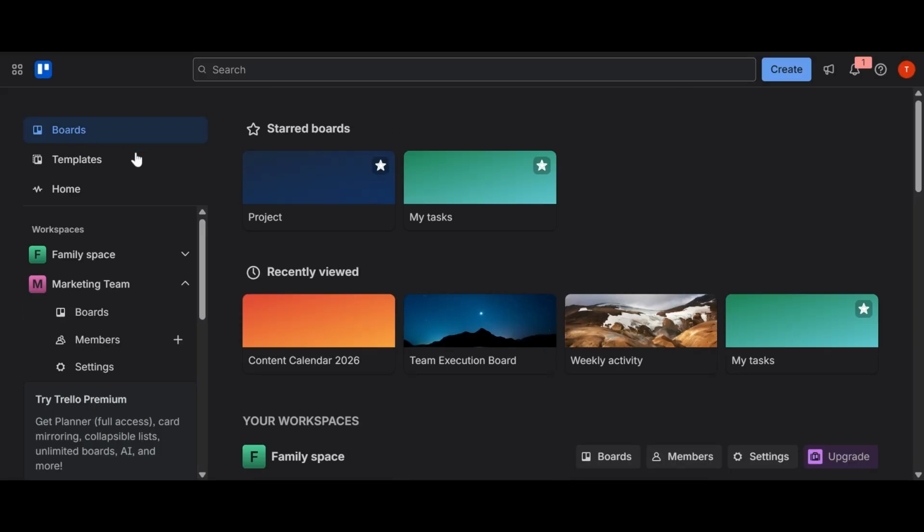In today's video, I'm going to show you how to use Trello for content planning and management in a simple, clean system that takes just a couple of minutes to set up but can completely organize your entire content workflow. Whether you create YouTube videos, blog posts, Instagram content, or emails, this setup will help you stay consistent, reduce overwhelm, and always know what to work on next.